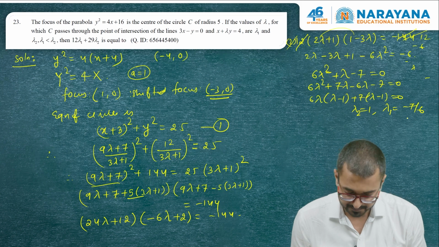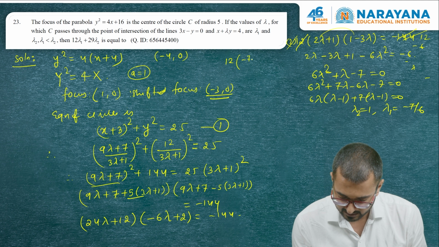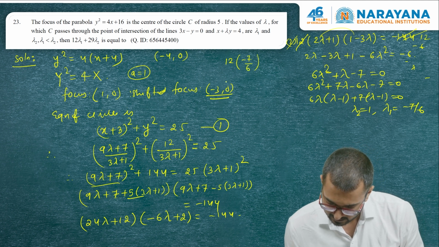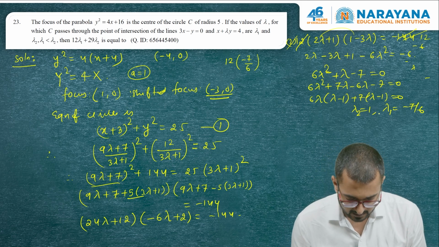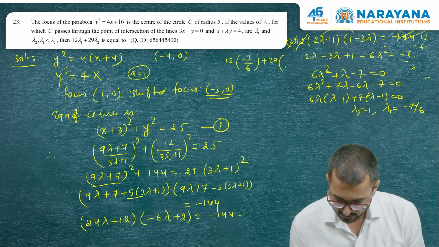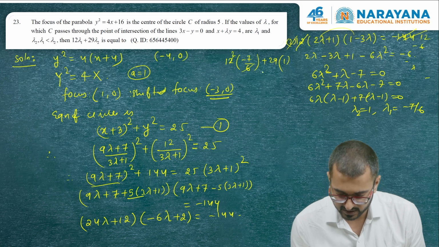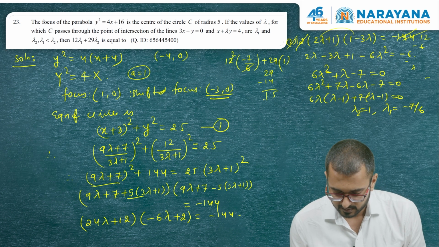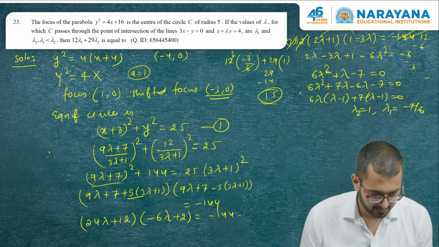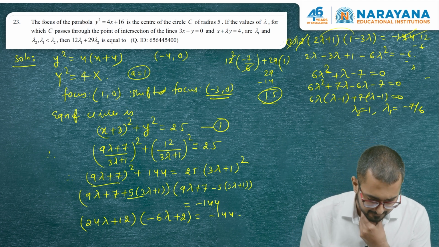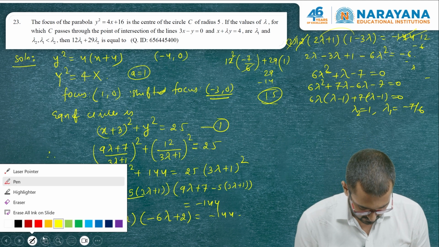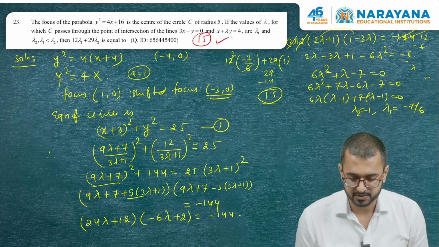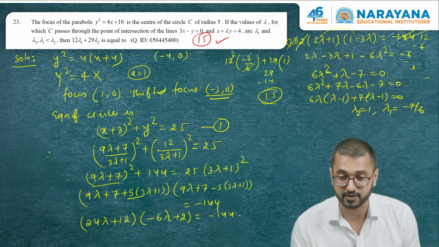Now let's plug in the values here. So I'll be getting 12 lambda 1, so it's 12 into minus 7 by 6, and then plus 29 times lambda 2, which is 1. Okay, so 6 2s are cancelled. So 29 minus 14, so 15 must be the answer for this question. This is question number 23. It's 15. This makes our option, not option, it's numeric. So 15 is the correct answer for this.